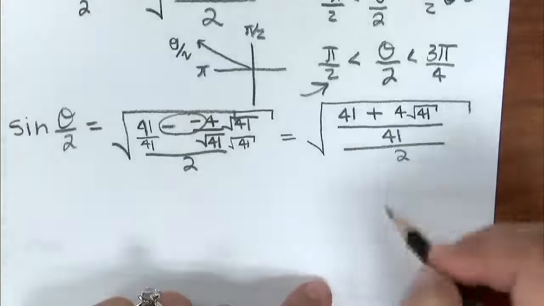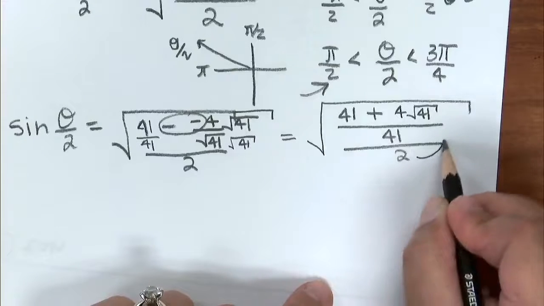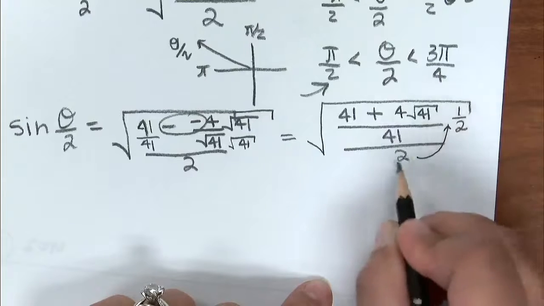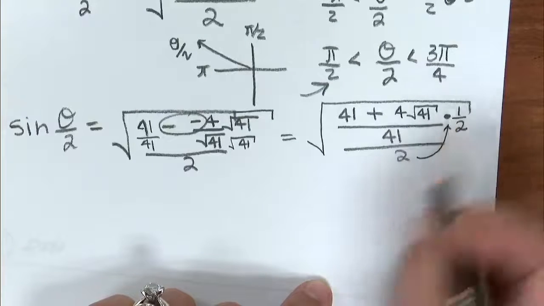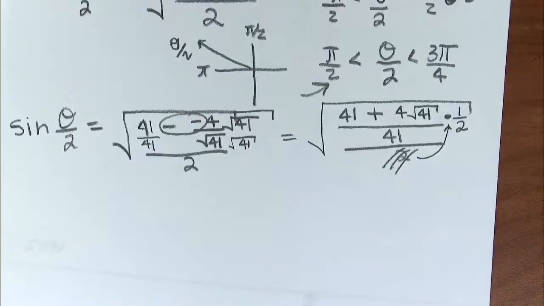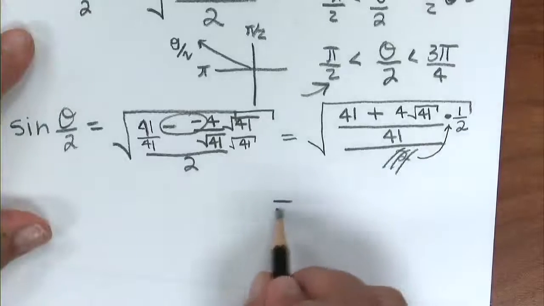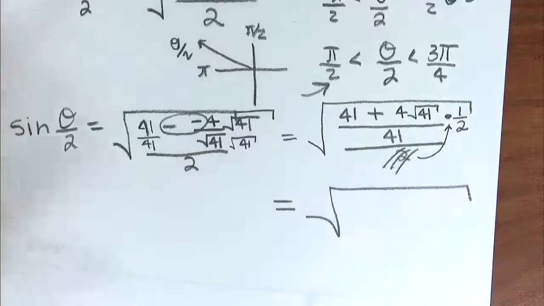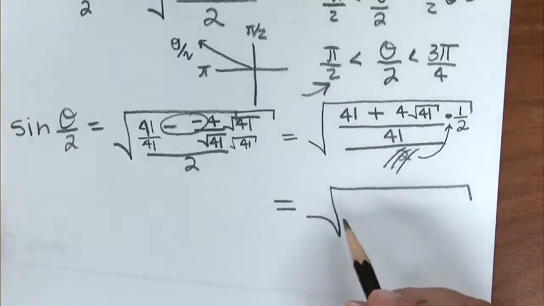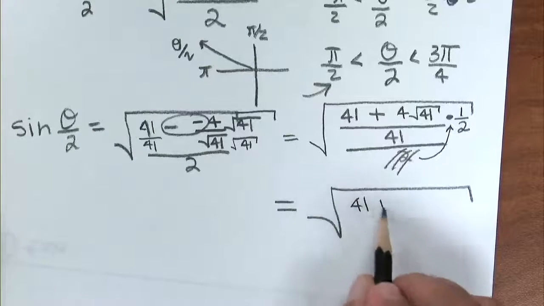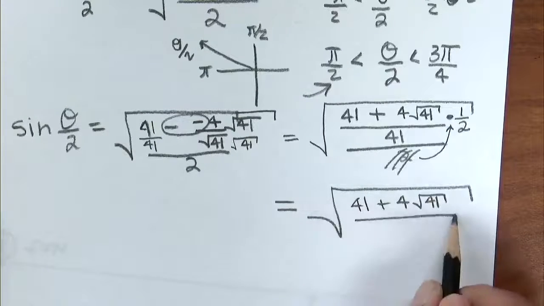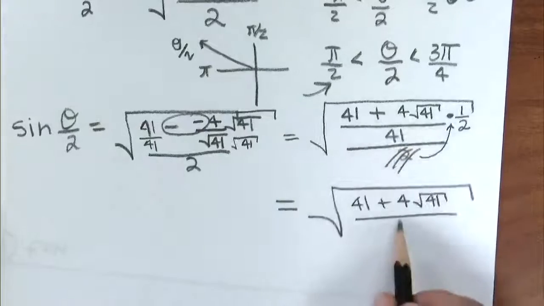Okay, don't forget, you got a double stacked fraction. Take care of that by floating this up to the top with the other fraction and flipping it over. So when you flip the number 2 over, it's 1 over 2. It then becomes multiplication rather than division. But cross this out so you don't use it again accidentally. Okay, now you can't clean up everything, but you can do little stuff like that and pull it together. So let's see, what are we going to have now? We're going to have 41 plus 4 square roots of 41 over 82. 2 times 41, 82.